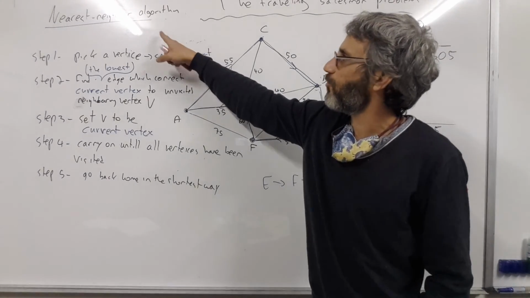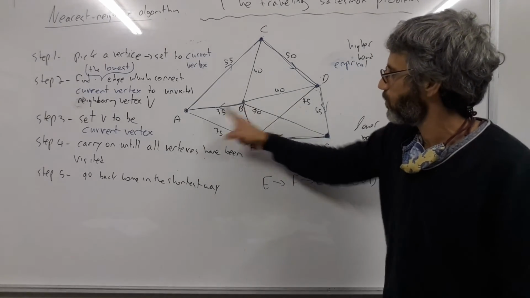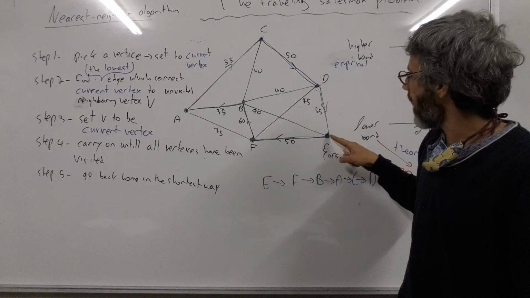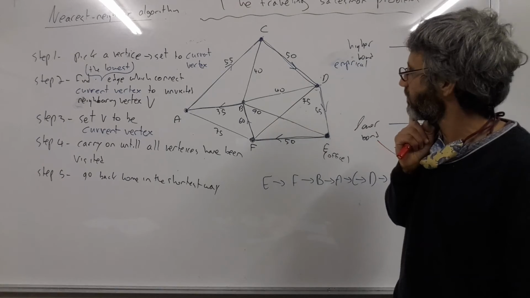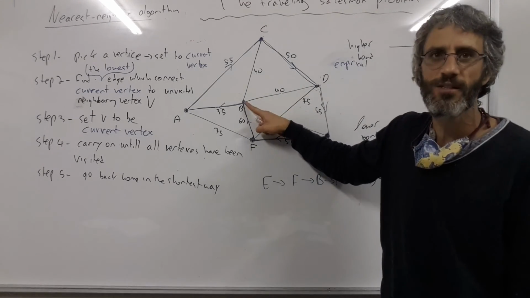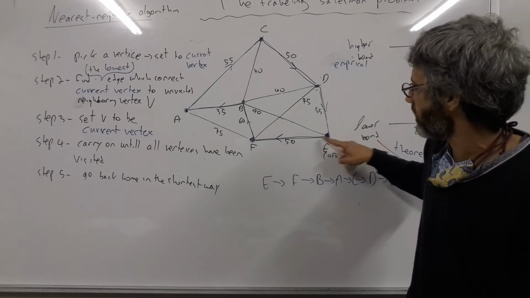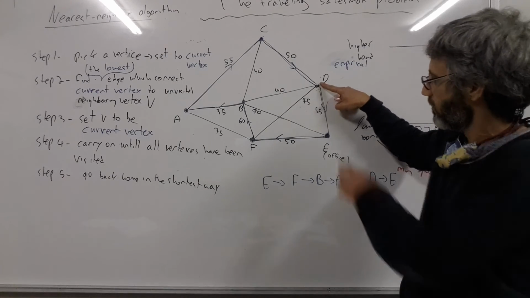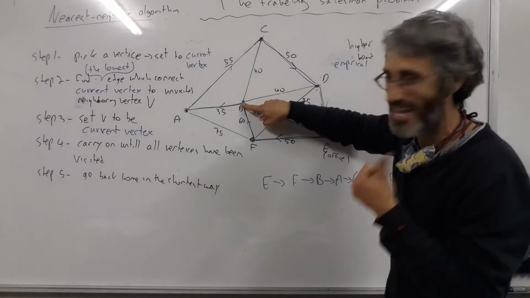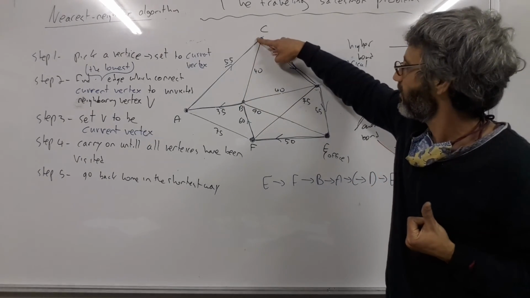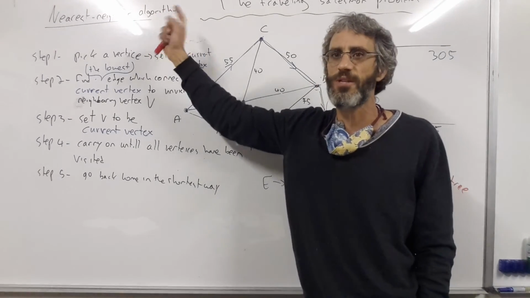This nearest neighbor algorithm does not guarantee that it's going to be the best solution. What do I mean? Every time we always chose the shortest one. But who knows, maybe by going from here to D, and then from here we'll go to B through here. Look at this. If I go from here, instead of going to F, I would go to D, okay? That's a bit longer than that. But then, instead of going to C like that, I will go to here, hit the B, and hit the C. So I'm not saying it's better, but the main thing is this does not guarantee the best solution.